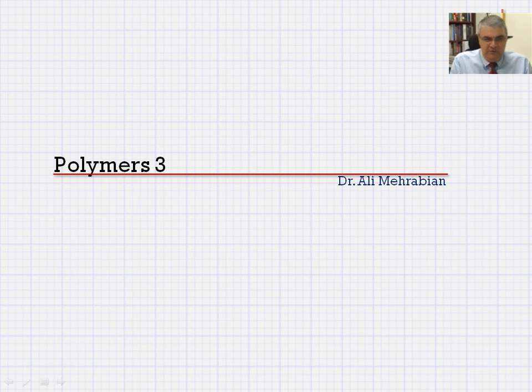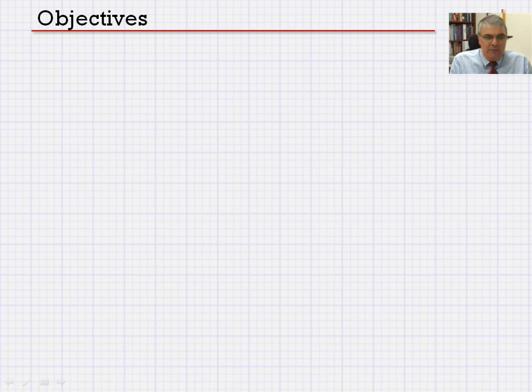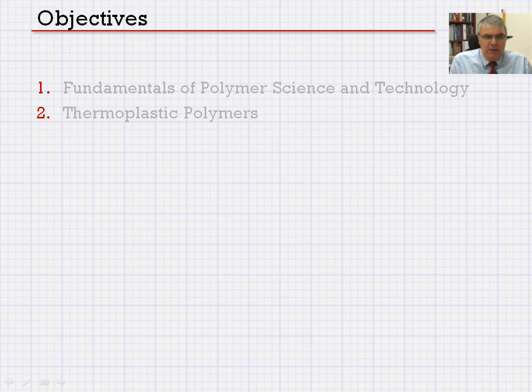Welcome to Polymers 3. This is the third lecture on polymers. First, I'm going to start by going over the objectives of today's lecture, and I move on from where we stopped last time. We've already covered fundamentals of polymer science and technology. We also discussed thermoplastic polymers in detail, and we also talked about thermosetting polymers.